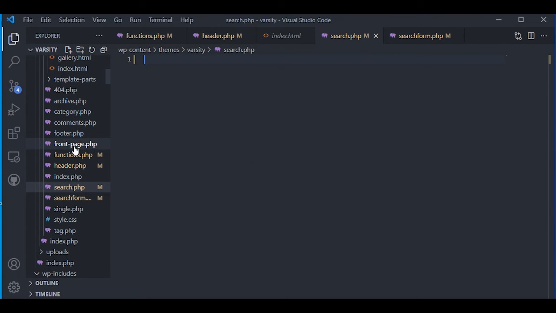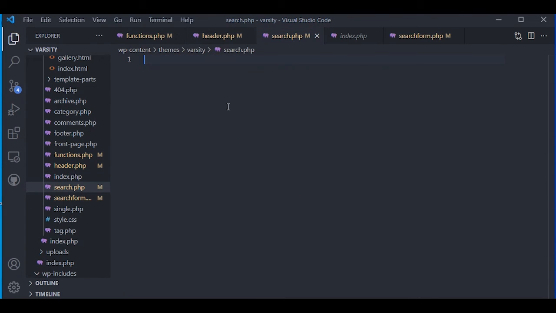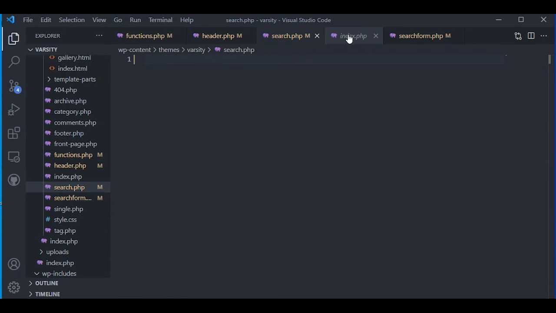But most of the time the search page is similar to our blog page. So what is here is supposed to be here. Because we are supposed to have search results and their posts, and they must be listed according to our search.